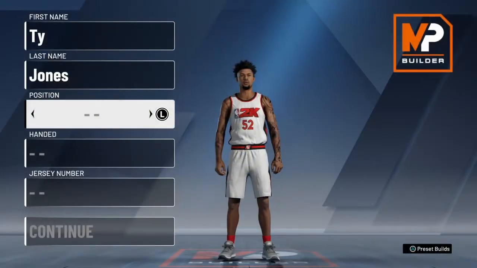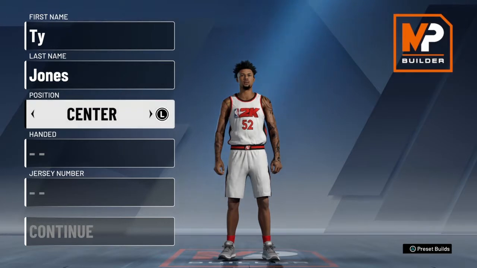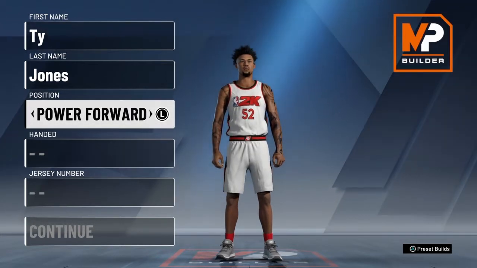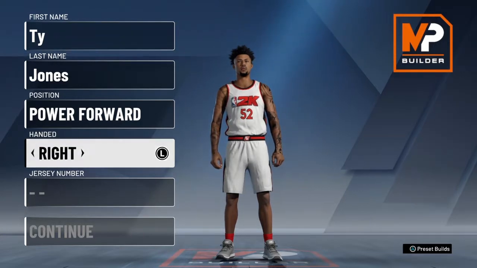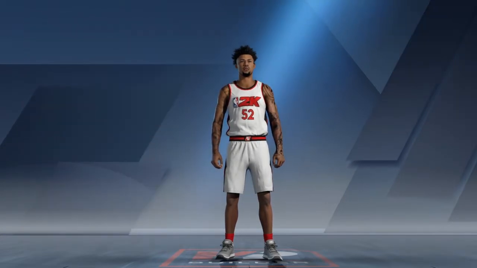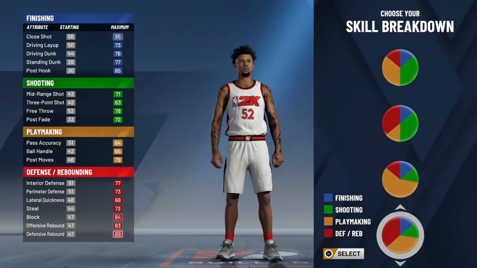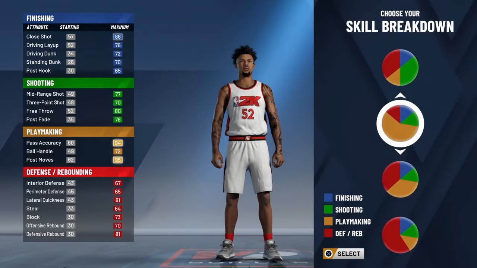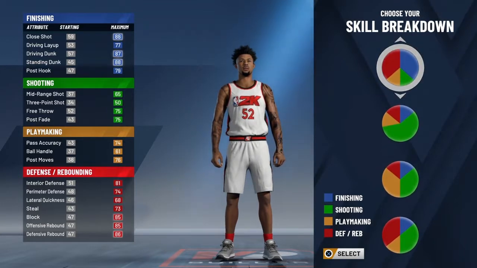Alright guys, so we're here in the My Player Builder. We're going to start off with the power forward position, because I get the most questions about that build. The handedness doesn't matter too much, but mine is right-handed, and the number, you already know. So for pie charts, the build is basically a two-way slasher, but at the power forward, like a slashing rebounder or a two-way athletic finisher.